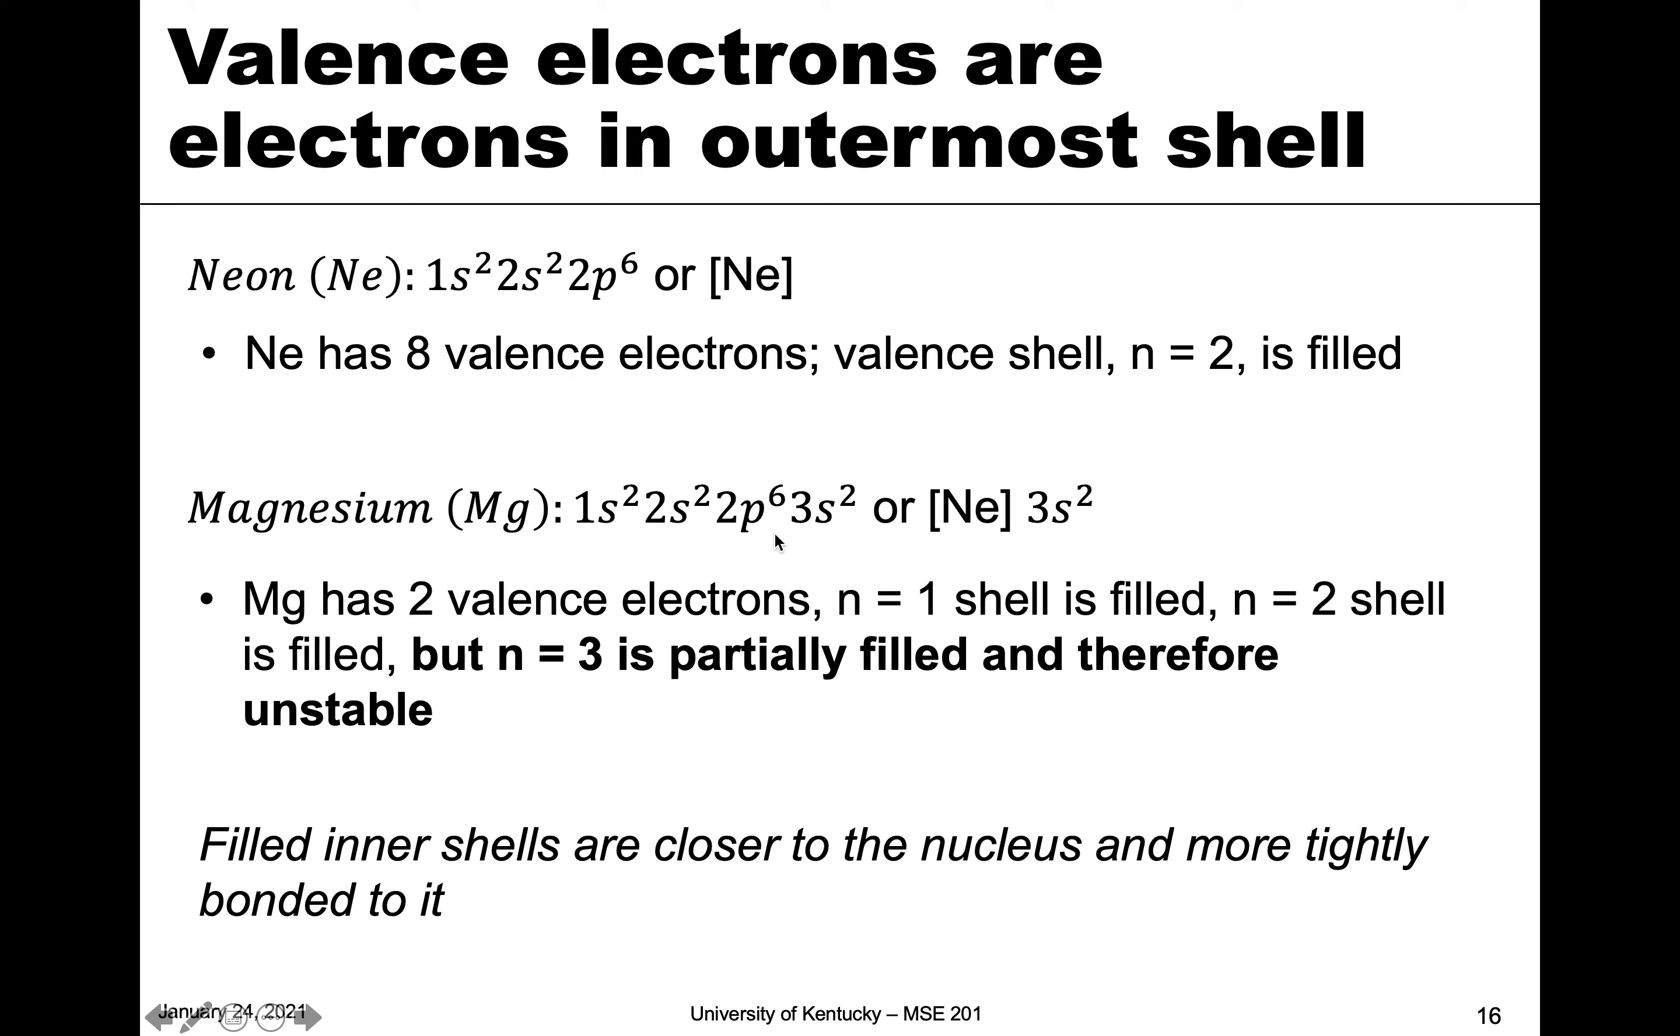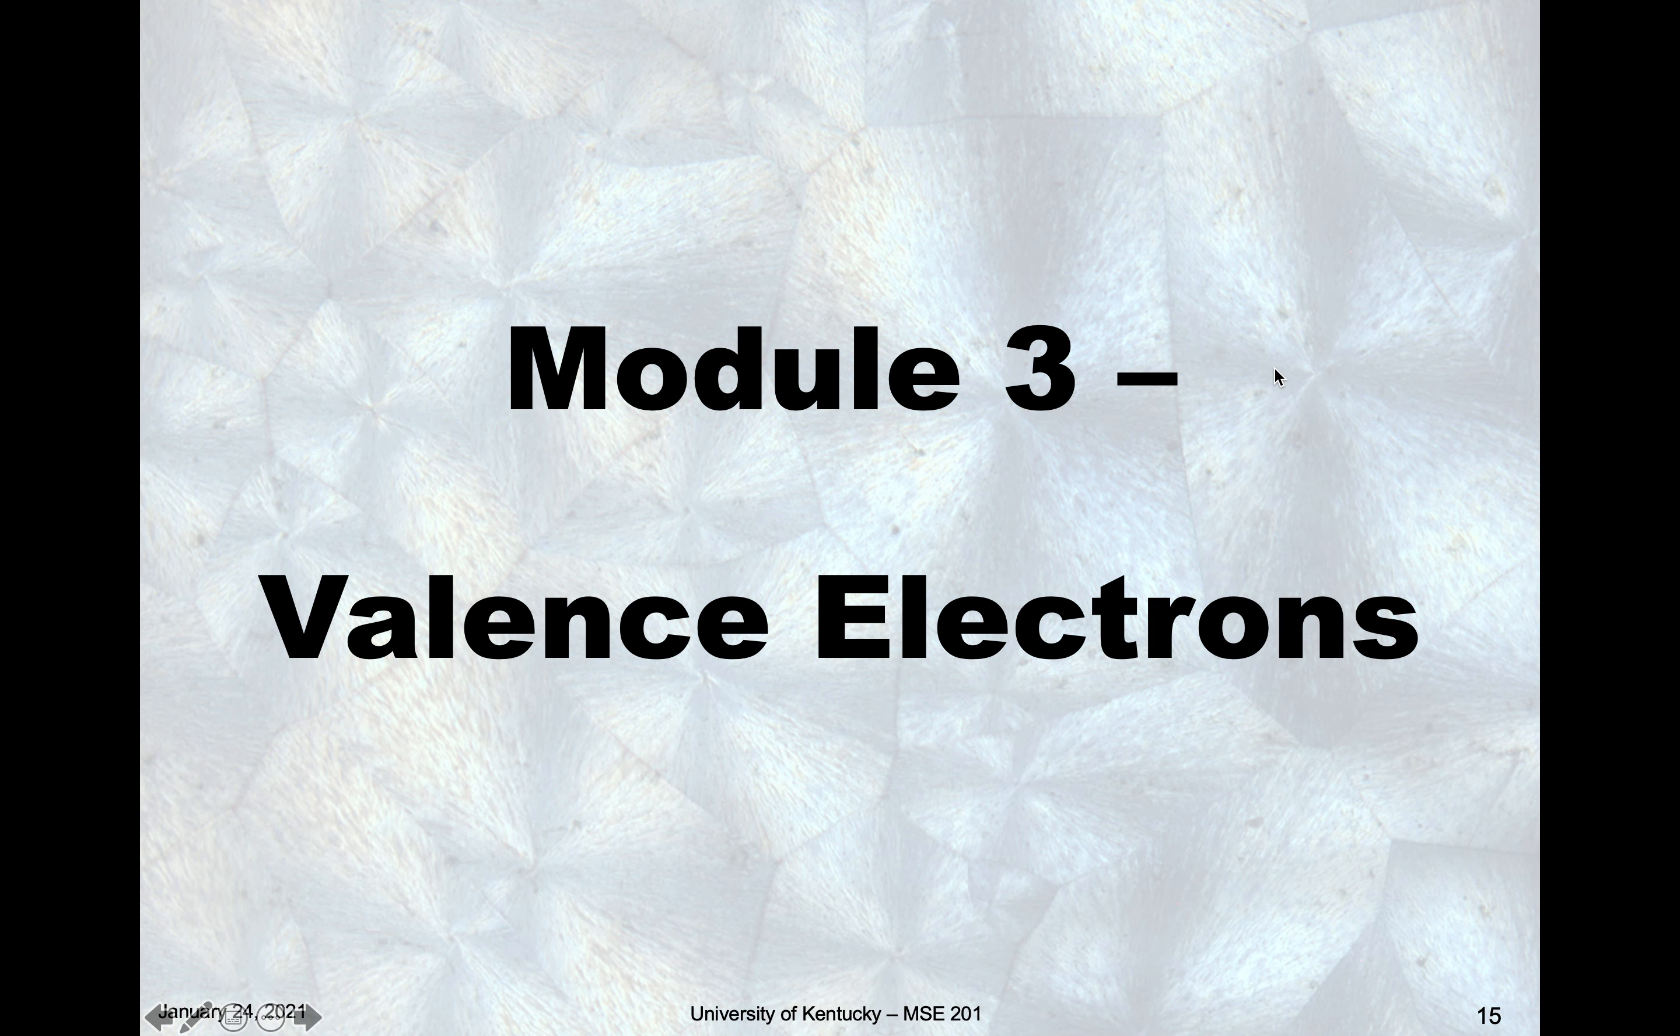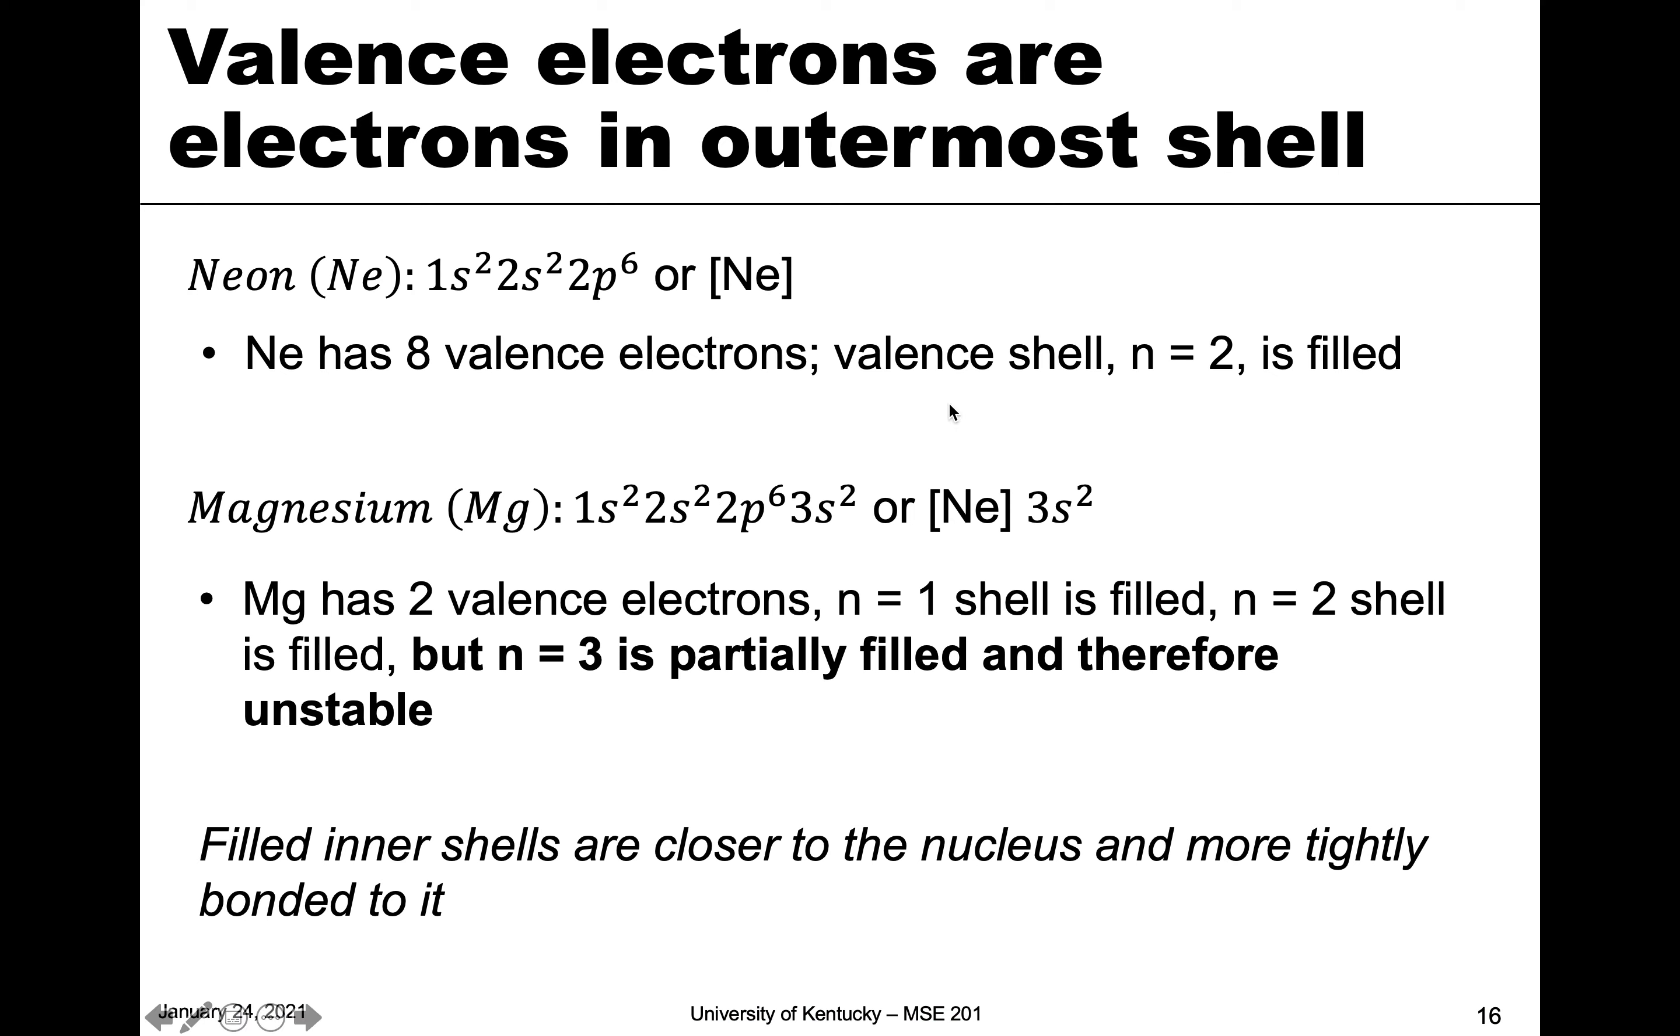There can be more. If we go back to the previous, for three, we would have three S, three P, and three D, right? So there's nothing in the three D or three P. And so this is termed an unfilled or partially filled shell. And what we're going to see is that this is what we term unstable.